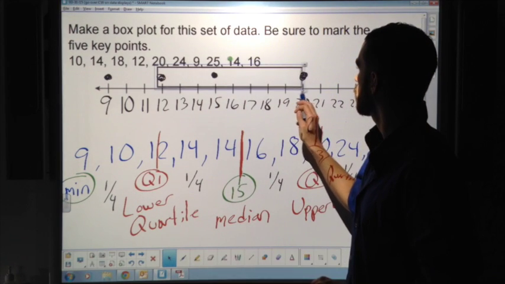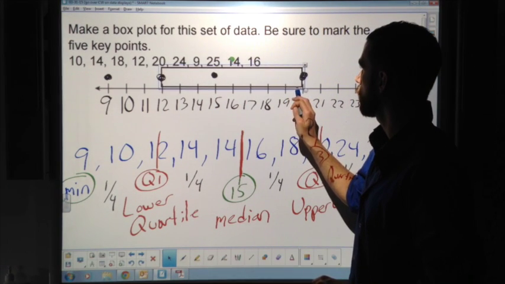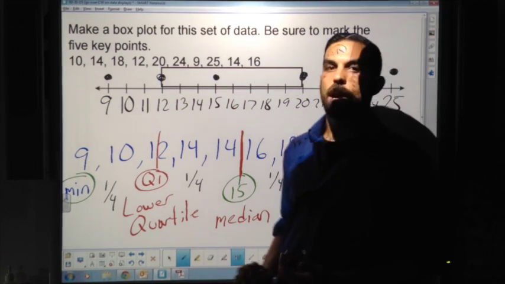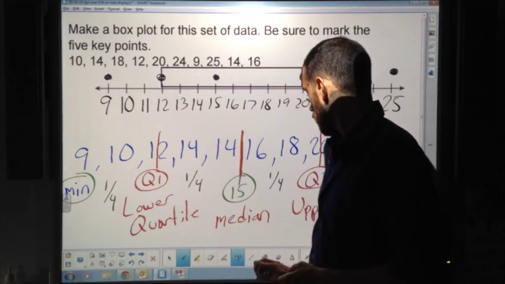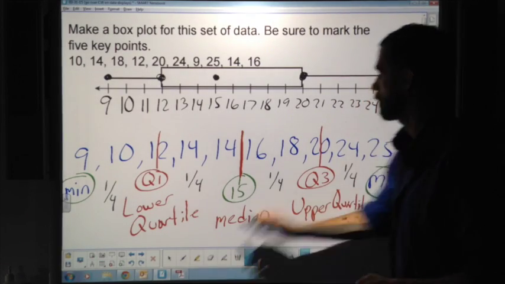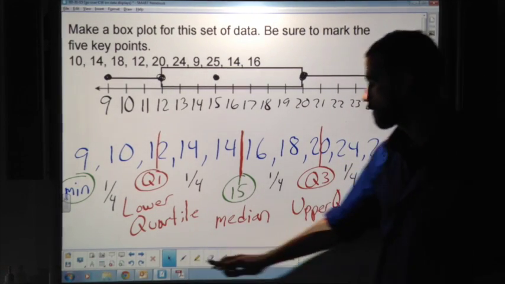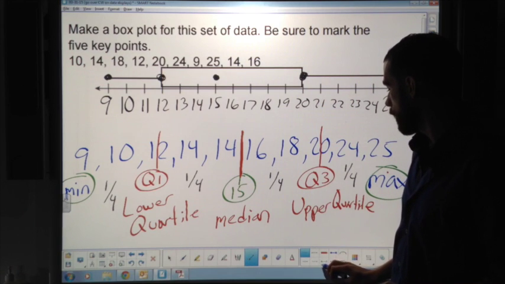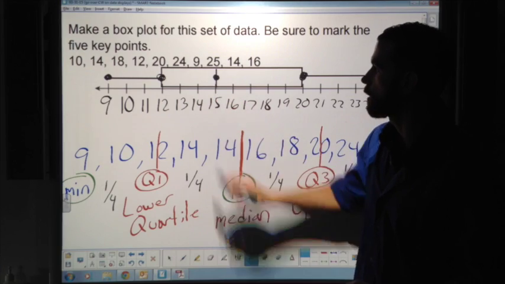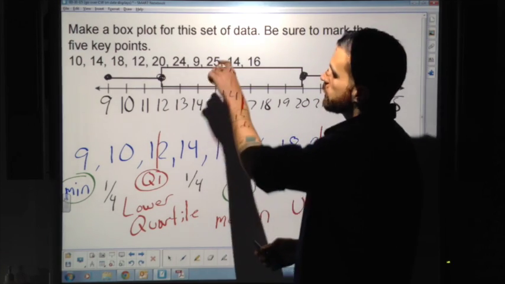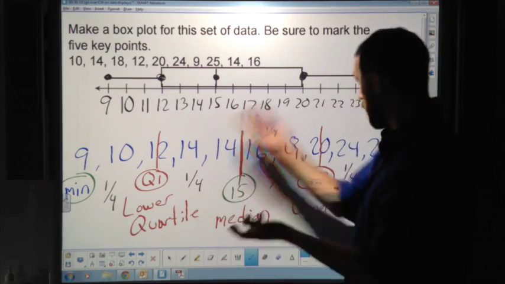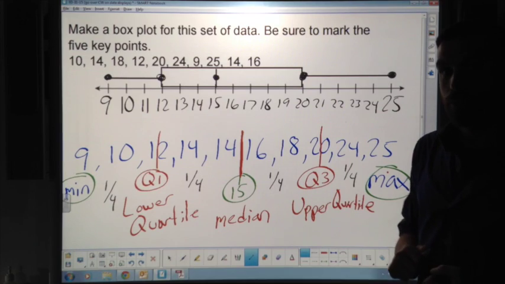Let's fit it a little bit better. The next part you have to do is connect the dots on the end. And there you go. The last line you need to put in is right here in the middle. And it's the median. On a typical box plot, you will always see a line right here, and that line is representing the median, the middle of the data. This is your box plot, and that is all you have to do.